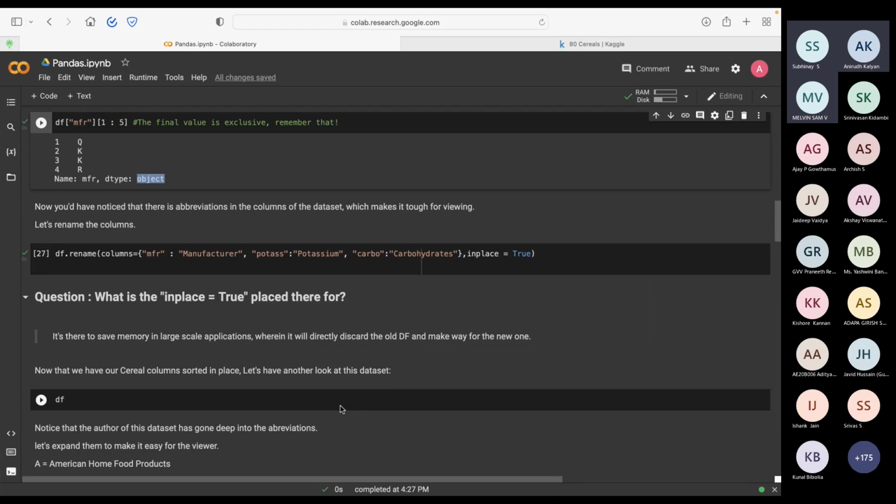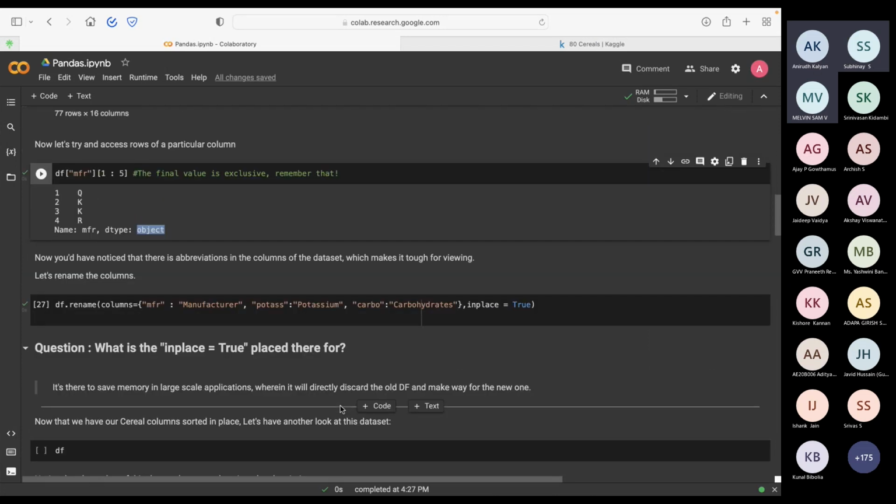All right. So object is basically Pandas representation of string. This will be useful in a later command that I'll be going through for you guys. So just remember that object is basically another name for string, which is used by Pandas.